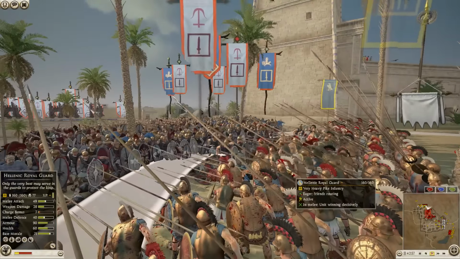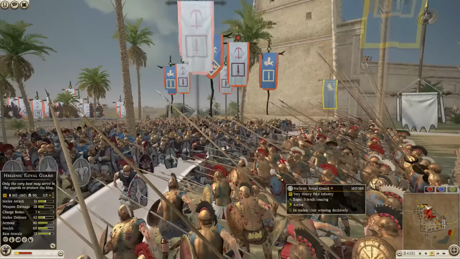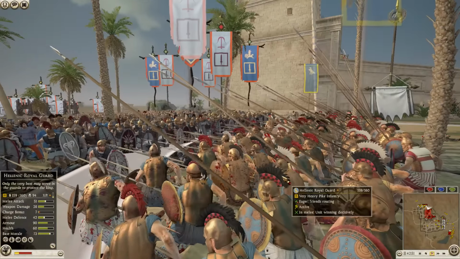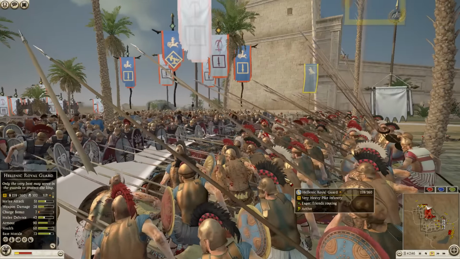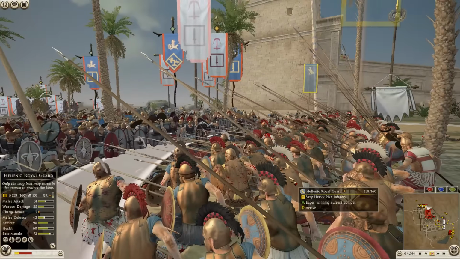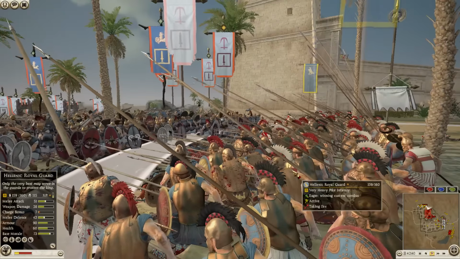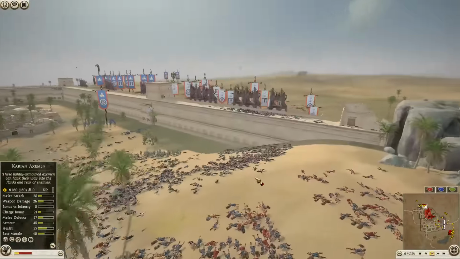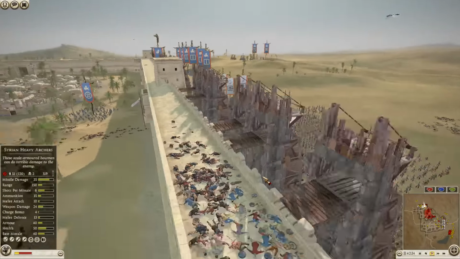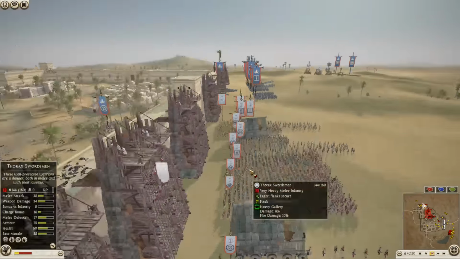So the pikes are holding, and this is where the attackers need to rely on archers. They don't need to just blindly charge in right here. Get your archers up there, your skirmishers, javelineers, whatever, and start softening up these pikemen. And I don't even see their archers. I mean, it looks like they lost a... Well, no, those aren't archers. Those are the infantry. Where are their archers?